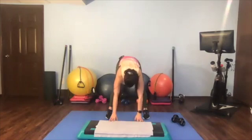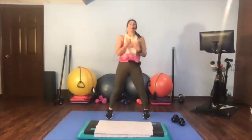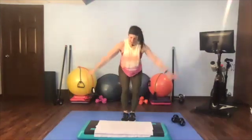Bend those knees slowly. One vertebra at a time, roll it up. Two big cleansing breaths. Up. Exhale. Last one. Up. Hands together.